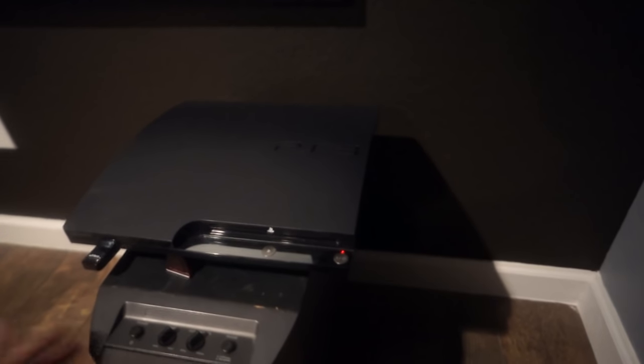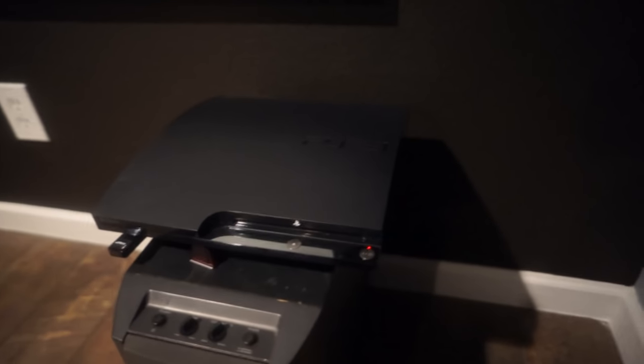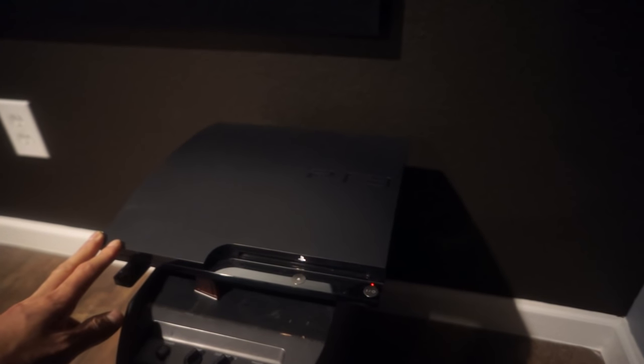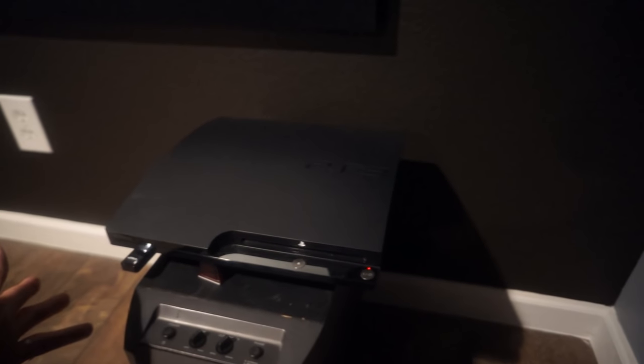It streams all your stuff like Netflix and YouTube and all that. You can play games with it. I don't play that many video games, but it turned out this actually plays 3D movies as well. So I didn't have to spend another $300 to get a Blu-ray 3D player to go with my projector. The only drawback of using a PlayStation 3, as I have found now, is that it lacks the IR.